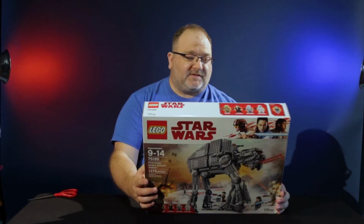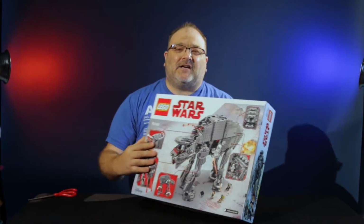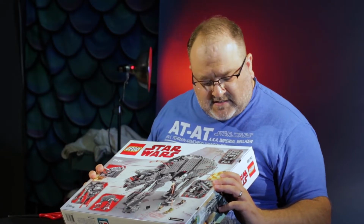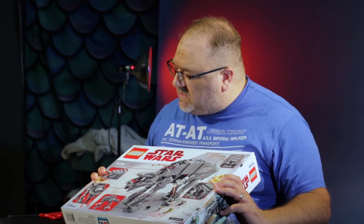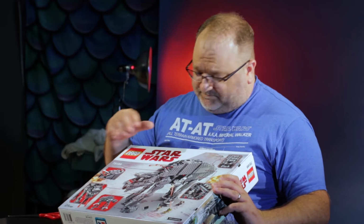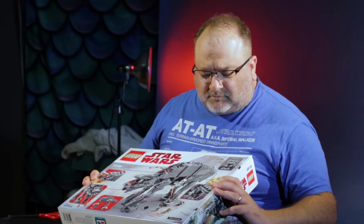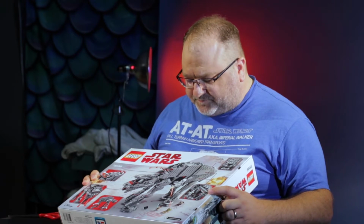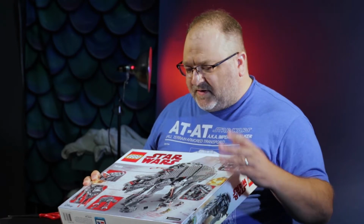Looks like it's got some really cool stuff on the back here. It has a stud shooter. I think it has some missile launchers too, doesn't it? We shall see. Yes, it does, two of them. At the front, stud shooter. The legs are articulating. It looks like they have these cool little canisters that it drops from the back. And I think there's some other opening parts.